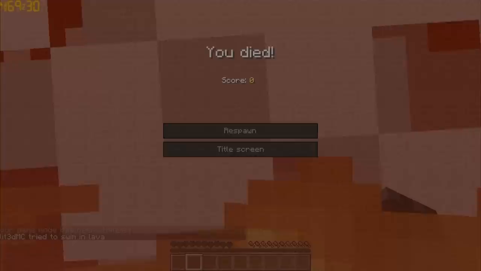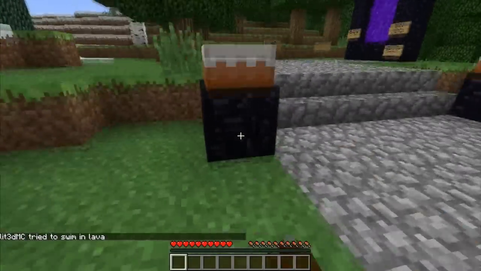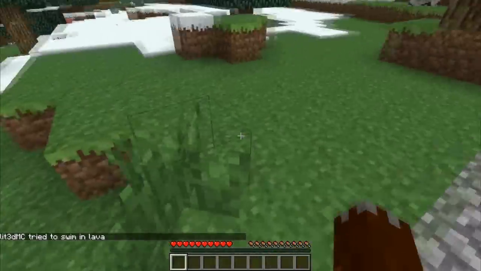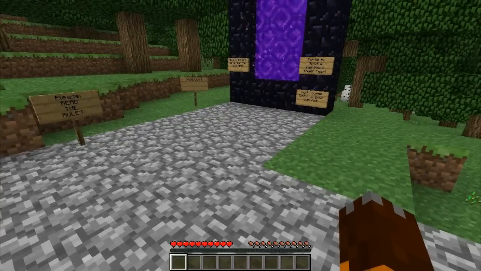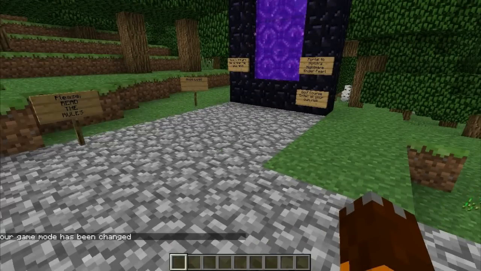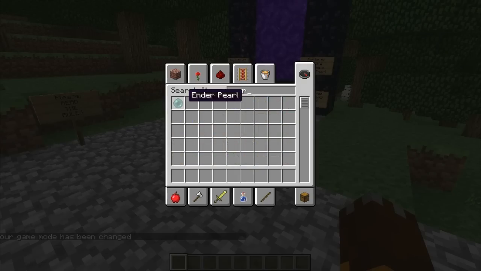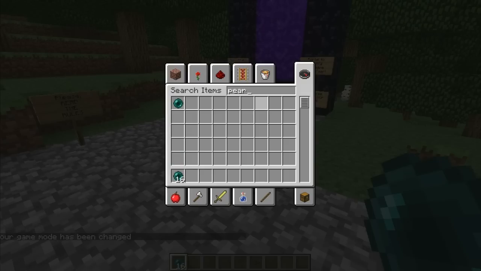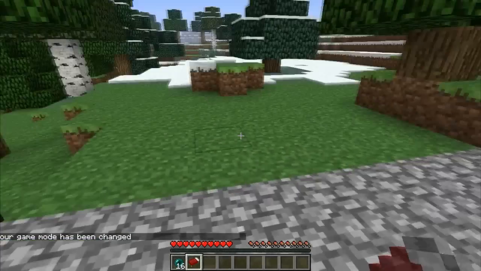No! Damn it! Damn you, Notch! First, you blow the crap out of me, and then you wanna do other stuff. You know what? I wanna test if this works up here. So, pearl. And a bed. Because I'm gonna report that to Jeb, because that's a bug and a half. I don't know if that's supposed to happen.